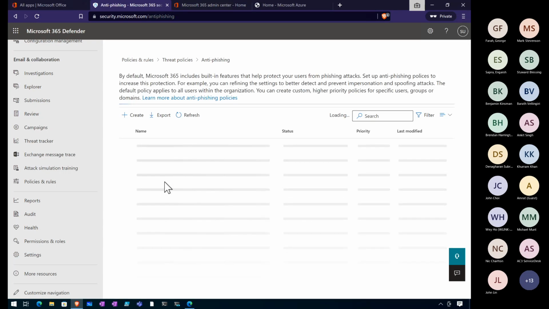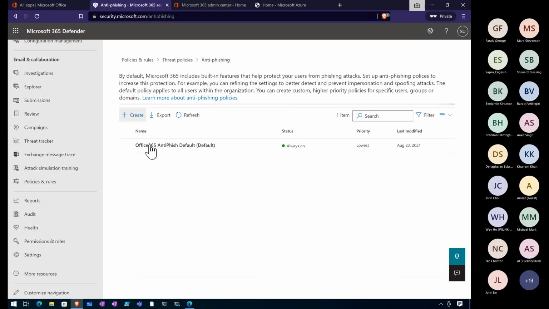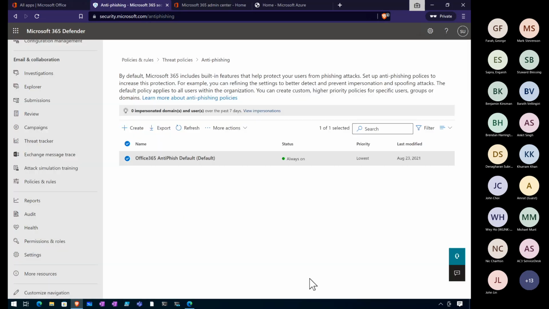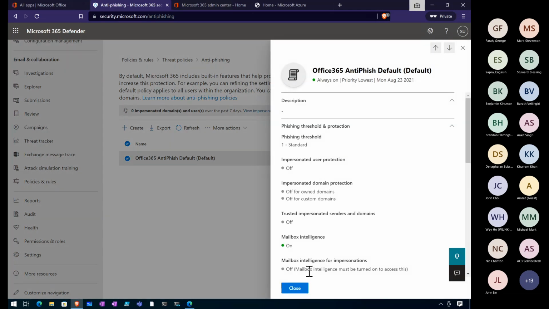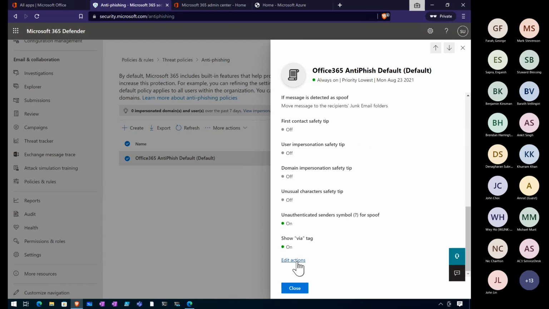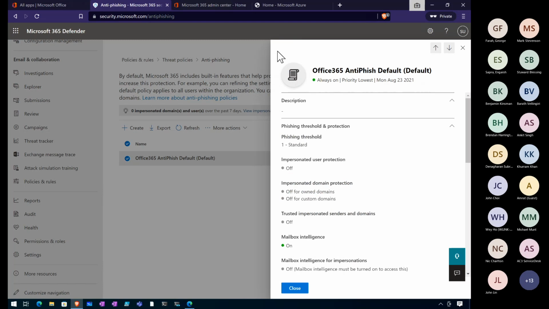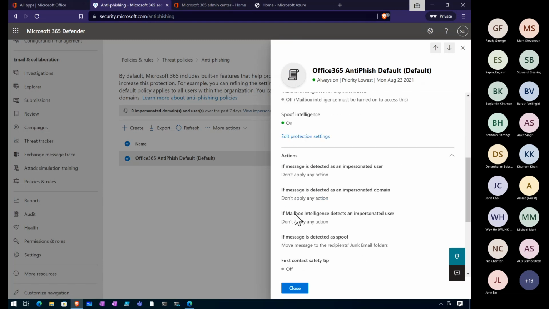Now, the anti-phishing policy, again, you would have to go in and modify this or create a new one. You'll see here that these settings are a little bit more, they're not exact, I suppose is the best word. So the idea here is to say, look, what's the action going to be? Am I going to tag things? Where's the intelligence setting? Sorry, I went too far, this one here.